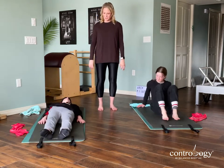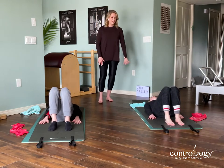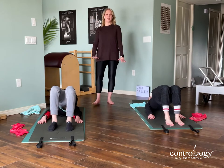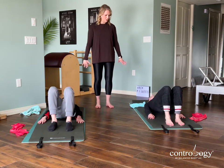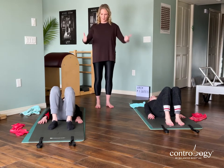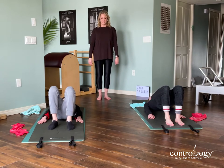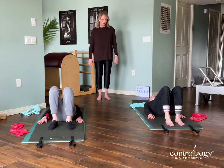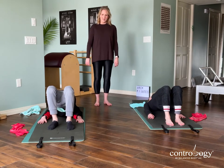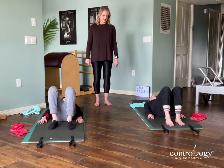Couple shoulder bridges here, knees bent, feet flat on the mat, hands down by your side. All right, you're going to inhale, pick up the pelvis, lifting up to your shoulder bridge, exhale, rolling down, bone by bone, all the way down. We're going to inhale, pick it up. Exhale, slowly drop it down, bone by bone, all the way. One last time, pick it up. And slowly rolling down. Good job.